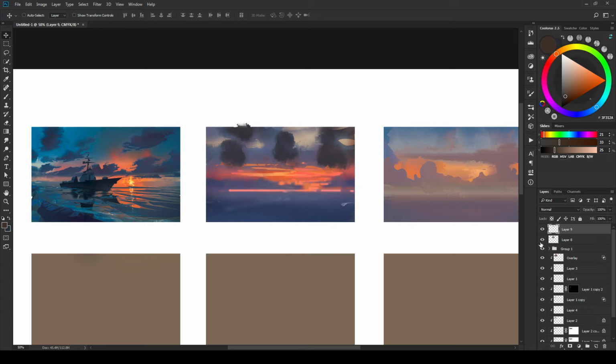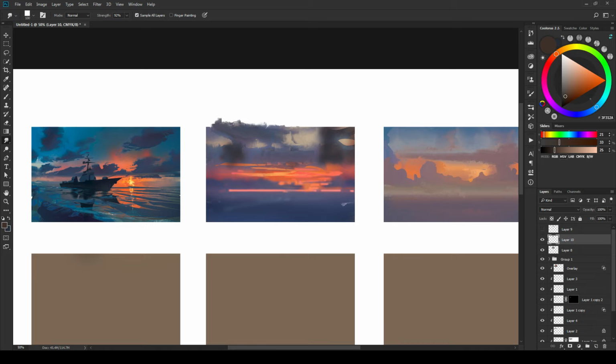And then I can work behind that. Oops, I need a new layer. I was doing that on my overlay layer. And this is what I was talking about before, where I'm now smudging with sample all layers on, and that's going to use all the information that is below it, which includes that overlay layer that we made. And so we're using that to smudge around. That just gives us more material to work with, basically, when you're approaching with this method. I'm going to drag something around that would be useful, or transition colors.